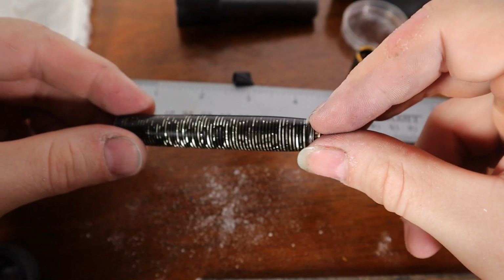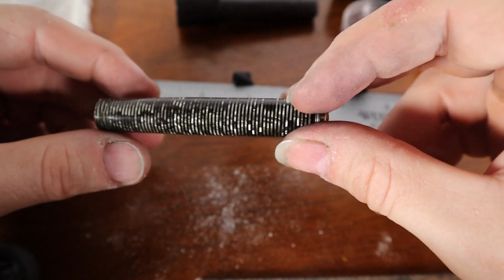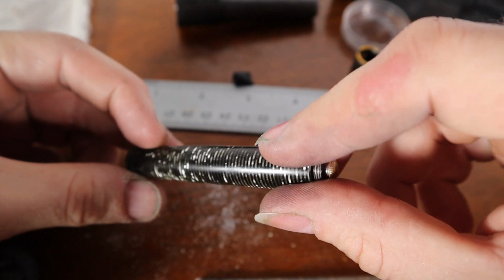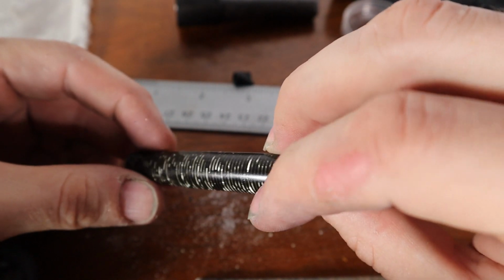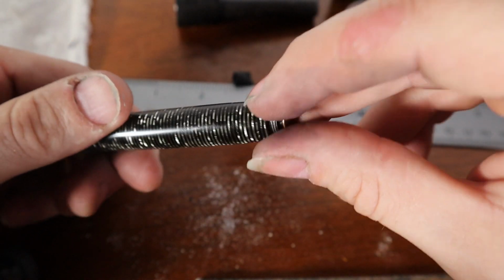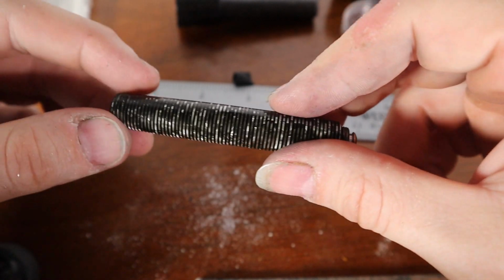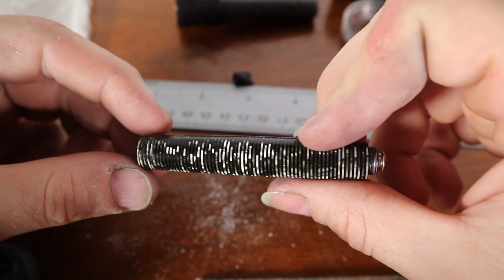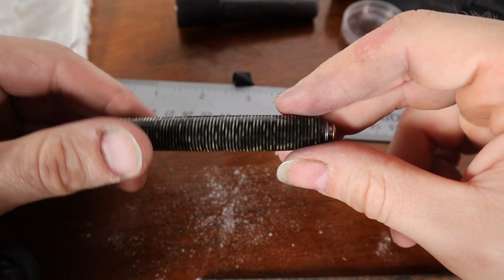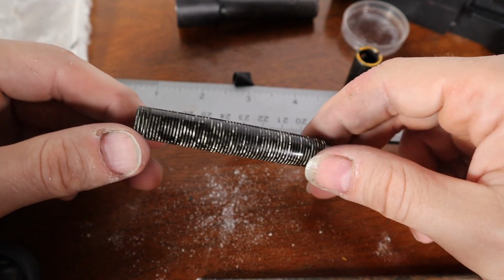So I like to do that first, get my blind cap back on, and then I can just do my sanding. So what I'll do next is I'll do my taping. I'm going to tape over the imprint, if I can find it. There it is. Tape over the imprint. I'm going to put my blind cap back on. I'm going to tape off on the cap as well, protect the bands. And I'll just start doing my micro mesh polishing, and I'll do the Simichrome and do what I usually do, and then we'll just finish up putting it back together.